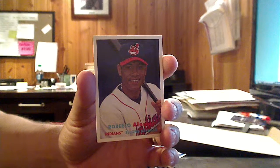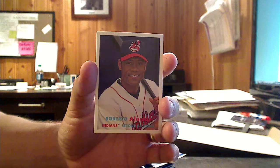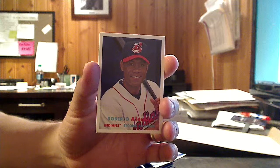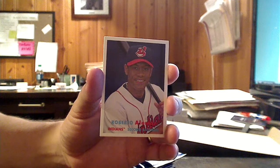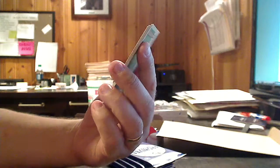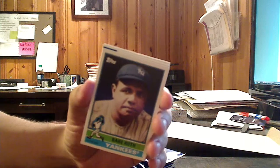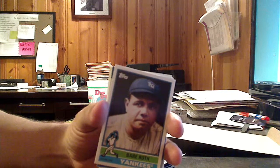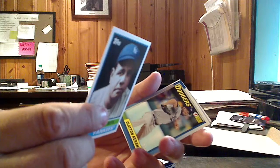So don't forget, Archives is an old-time set. Again, this is a player from a while ago, Roberto Alomar. You look at these cards, and the first set of cards is on the 1957 design. So we're looking at the 1957 design there on Roberto Alomar. The Babe. You've got Babe Ruth, number 125, coming in on the 1976 version. And first off, who doesn't like collecting a Babe Ruth card anyway? But that's coming in on the 1976 edition.